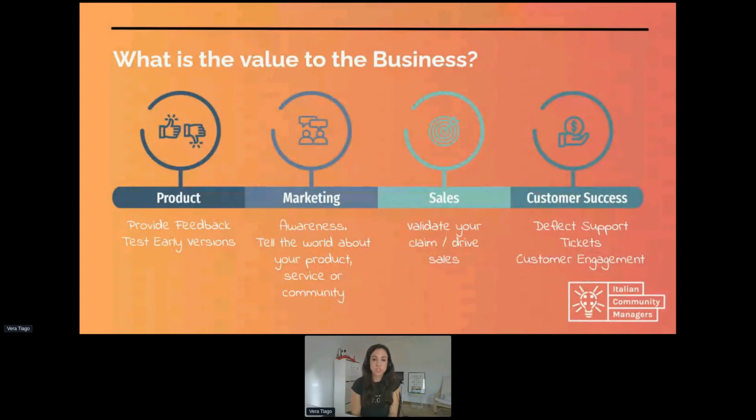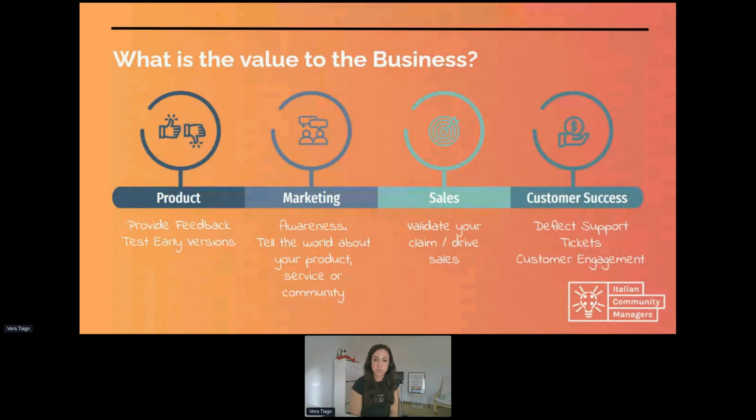So a good way to scale your efforts to generate awareness and interest in your community is to leverage these people's energy. Then we have also sales. So some of these programs are also built to drive sales, or at least to validate the value proposition, so that you can consolidate a sale.